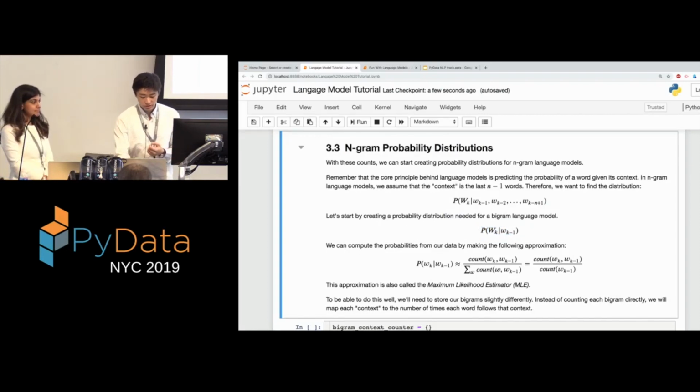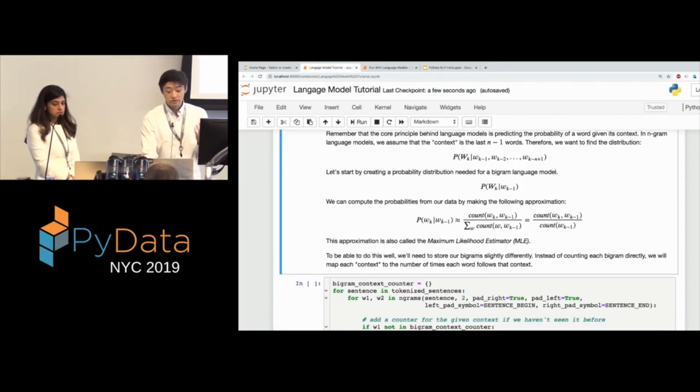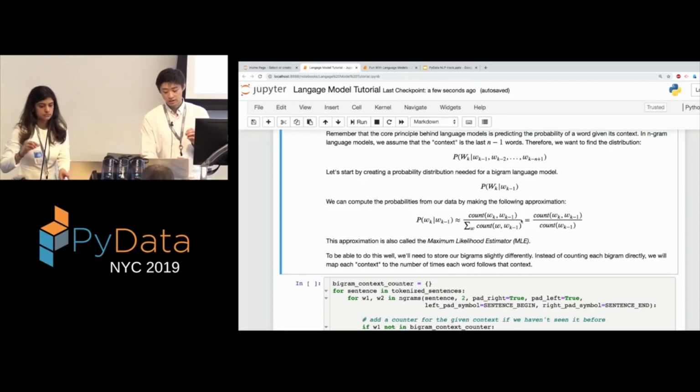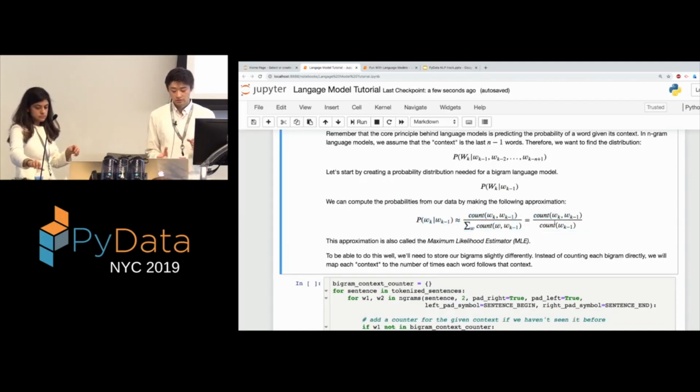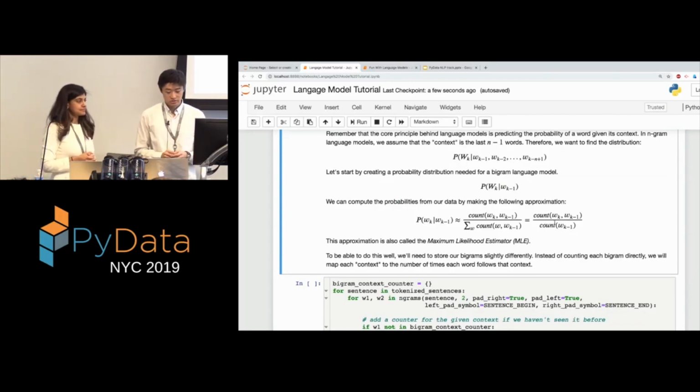And as Aditi mentioned earlier, you can figure out this probability by taking the counts. So here we're taking the count of how many times the bigram shows up and dividing it by the count of how many times the context word showed up. This approximation for the probability is also known as the maximum likelihood estimator, for those that are familiar with that concept.